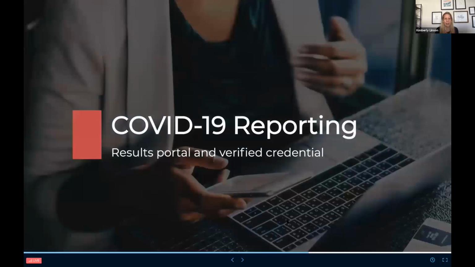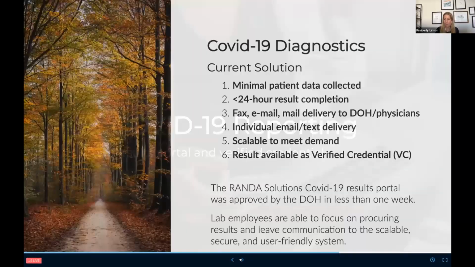And then I just couldn't help it. I wanted to tease another thing that we're working on, and then we can chat, Leilani. I don't know how much you know about what we're doing with COVID reporting. And as often happens in times of crisis, somebody asks you to help and you jump in and you help. And that's what happened for us. We are an education company. We build education software. But we had a friend who owns a lab and said, I'm getting all of these COVID tests in my lab. It's taking too much time for my staff to be able to report the results. And what can we do about that?